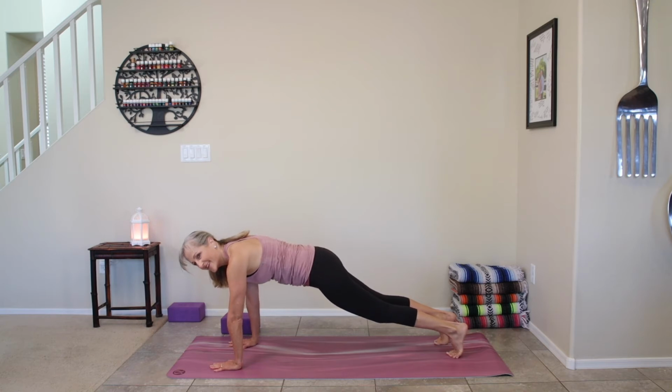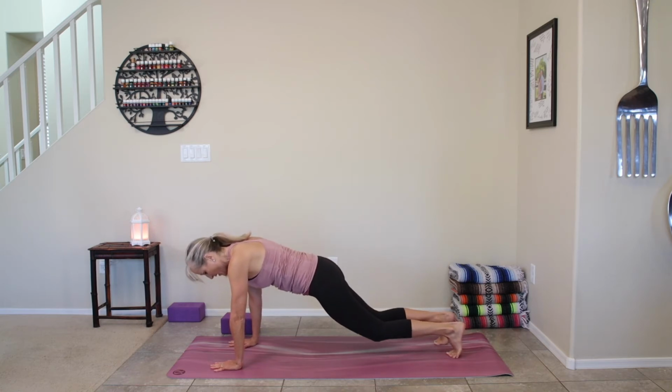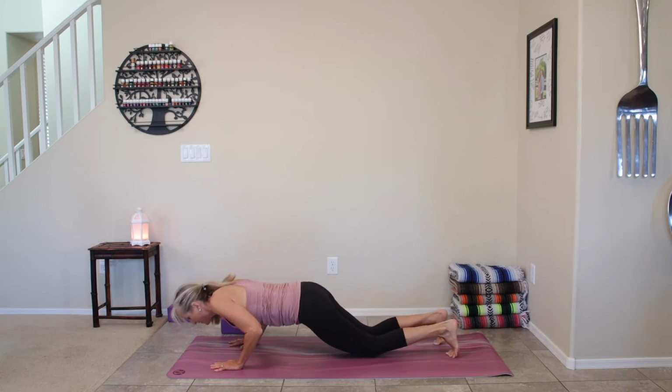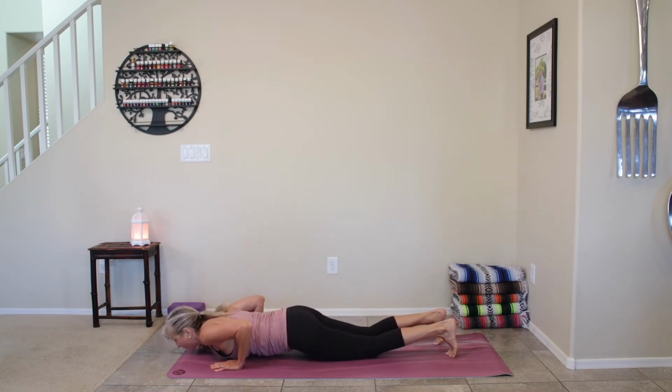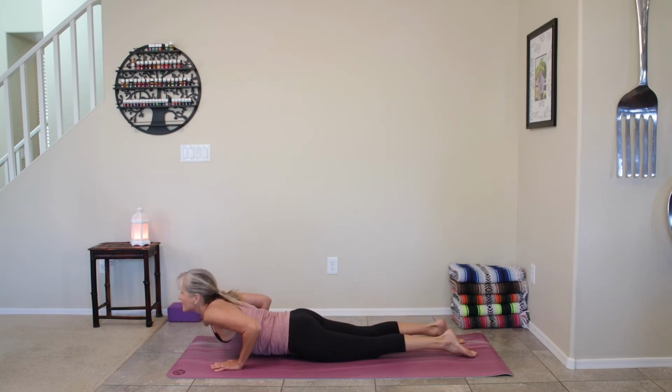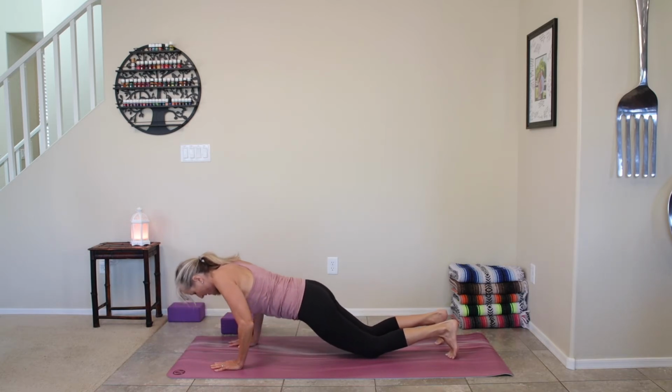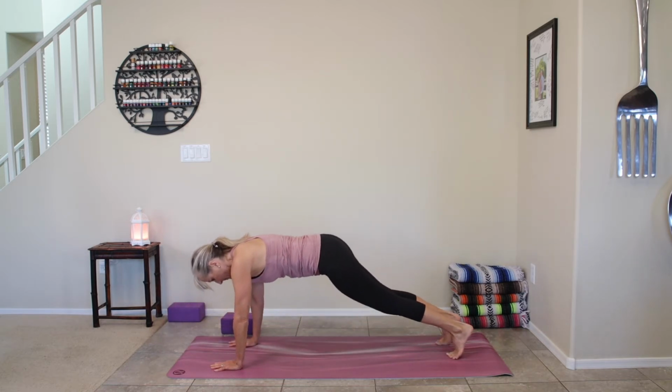Hold it here. Then you're going to lower your chest and your knees at the same time towards the floor, all the way to the floor. Untuck the toes, little baby cobra. Exhale back down, tuck your toes. Use your body strength to come all the way back to the plank.